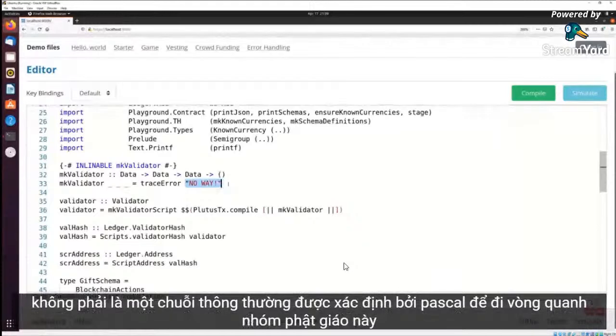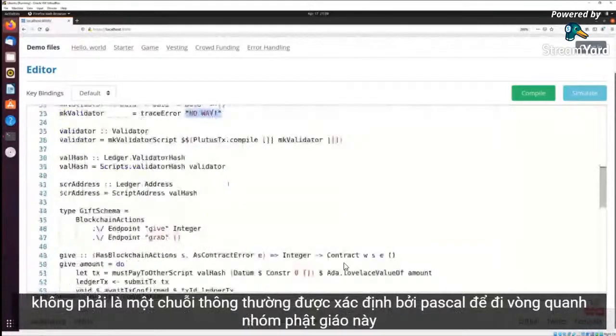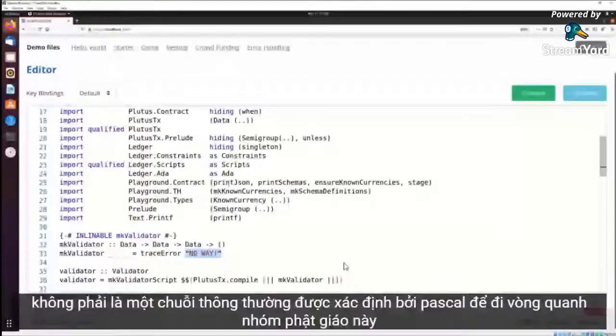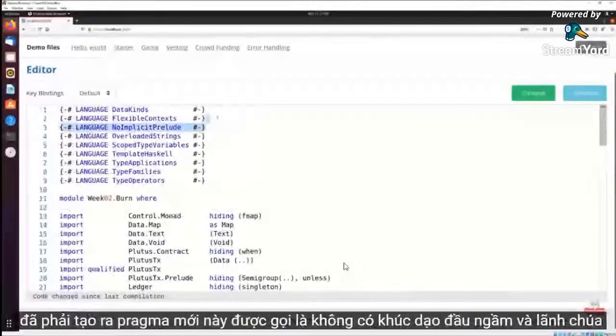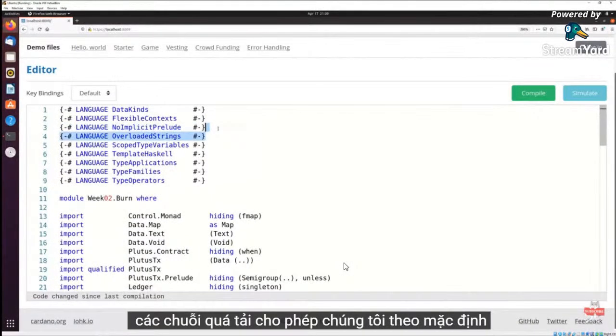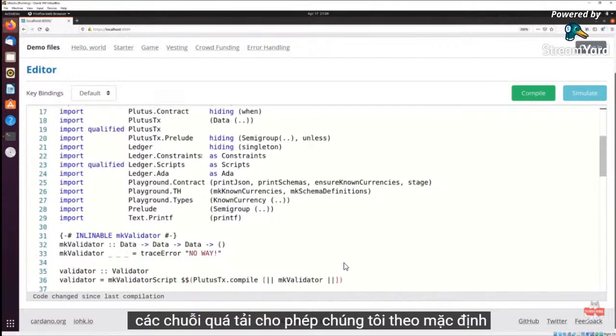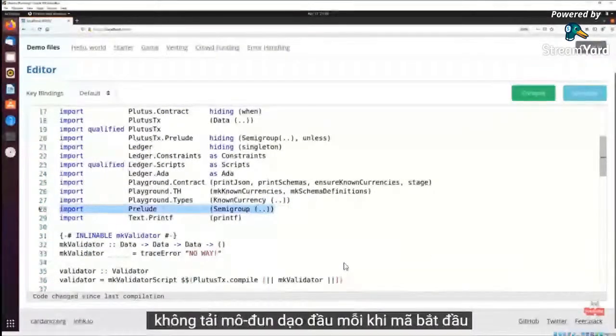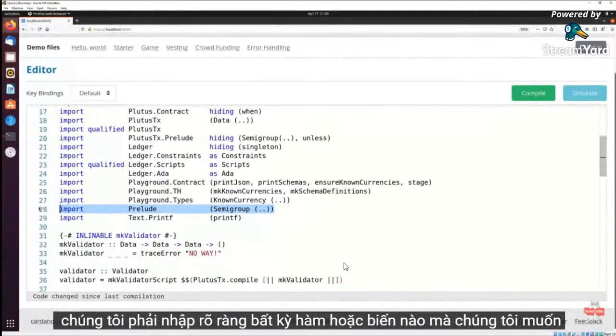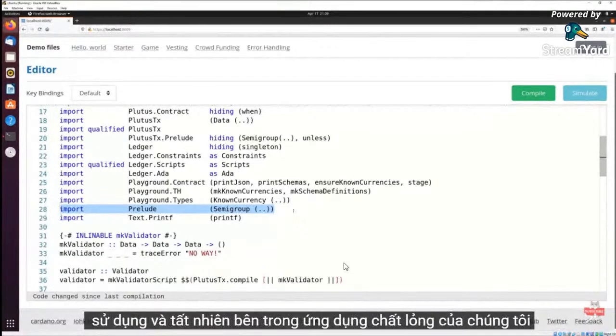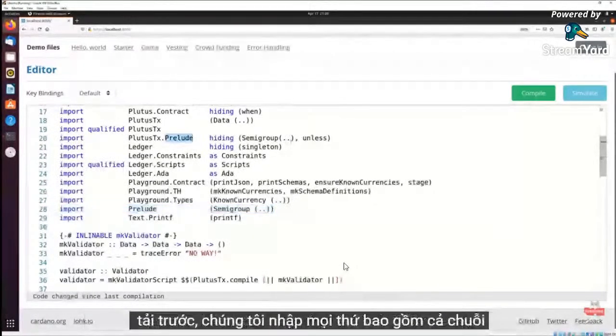To get around this, the Plutus team had to create this new pragma called no implicit preludes and overloaded strings, which allows us to, by default, not load the prelude module every single time the code starts. We had to explicitly import whatever functions or variables that we want to use. And of course, inside our Plutus.prelude, we import everything, including the string.